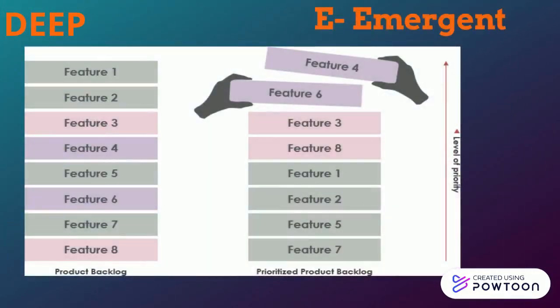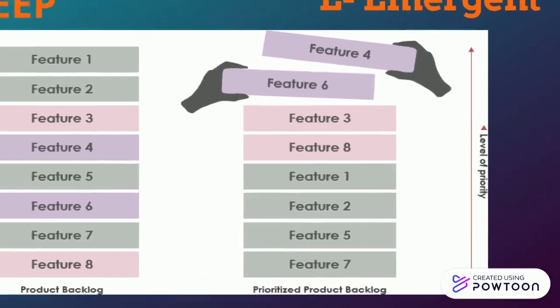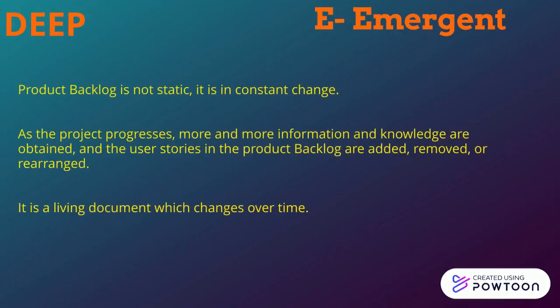So we should understand that the product backlog is not a static artifact. It undergoes change over time. The team, the developers, product owner and the stakeholders, as they get more details of the product or the work to be done, we can add, edit or remove items on the product backlog. Hence we say the product backlog is a living document as it always undergoes constant change.